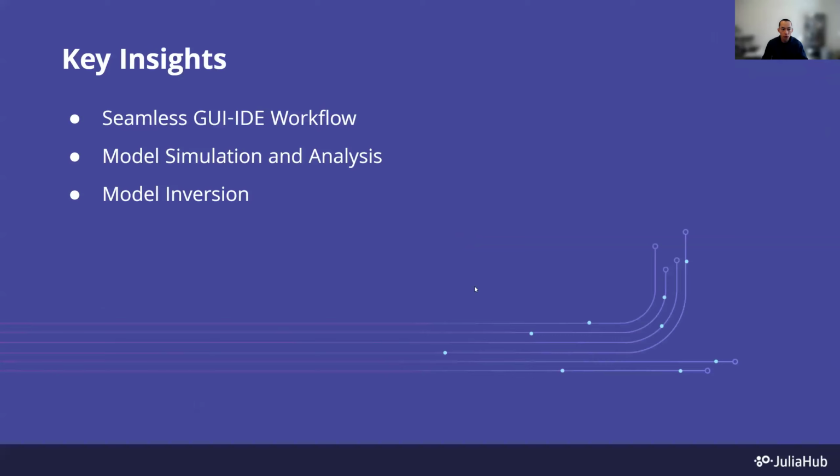What I'm hoping you walk away with today is seeing how seamless the workflow is between our graphical and code-based interfaces. We'll also show you how we can create, simulate, and analyze models in JuliaSim. And we'll show you a cool technique, which we call model inversion, which is going to allow us to solve directly for a quantity which otherwise would be a little difficult to get a hold of.